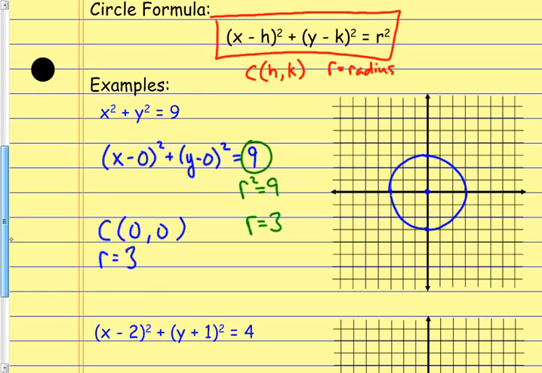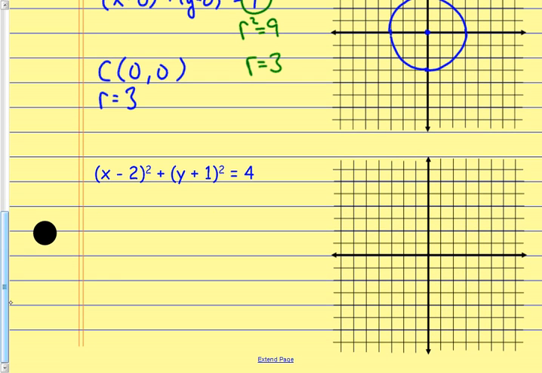If I look at the next one, again, I'm going to identify the center and the radius. So the center of this one, again, is going to be 2, -1. The reason for that is because there's a minus sign built into the formula. This is x minus h. This one is y minus k. It's like y minus a -1. See, y minus my k value is a -1. So remember, I always just take the opposite of whatever's written there. And then right here, this is my r squared.